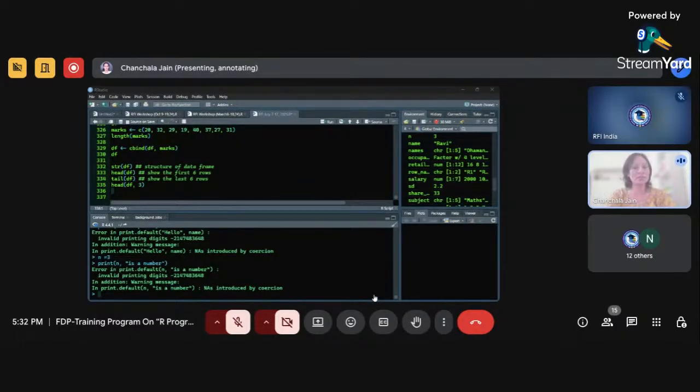We have seen all 6 types of data structures till now: vector, list, matrix, array, and data frame. This is what we completed by yesterday. Today I am starting with the next concept, that is function. So today is day 4, the day of functions and packages.